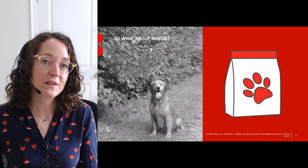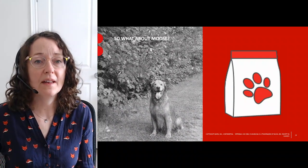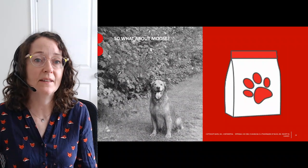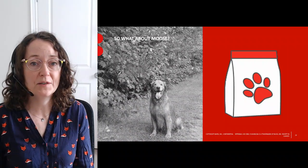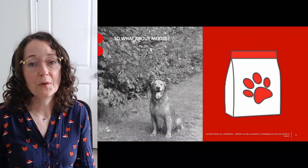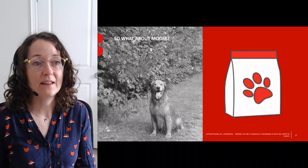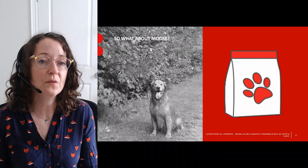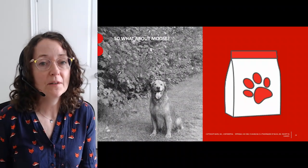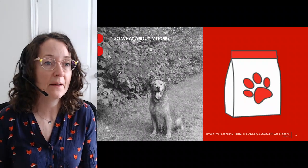So let's go back to Moose. With all that summer swimming that Moose does, and for when he comes up from his winter walks to lay by the fireside to warm up, a diet that's formulated to support the skin is the ideal choice for him. If he still seems itchy after 2 months of use, then he'd be better to see a veterinarian in case he needs something more.